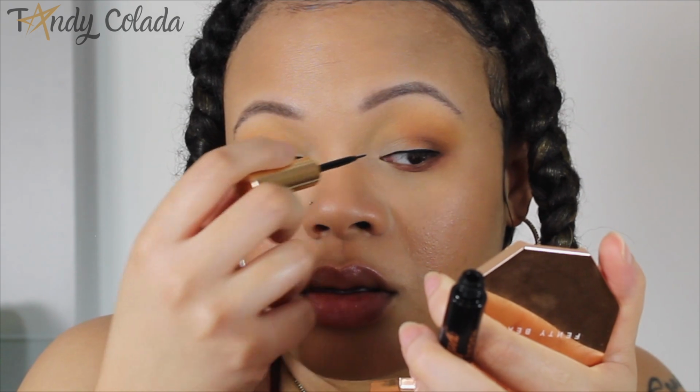I got the liner in my eye, but whatever. I don't know if I'm supposed to wait for it to dry. Does it say I'm supposed to wait for it to dry? It says line with the magnetic eyeliner and then put the lash on. It doesn't say I'm supposed to. It does say make sure to shake the bottle before use though. Did I do that? I don't think I did that. So let's shake this bottle. Maybe one eye will apply better than the other.